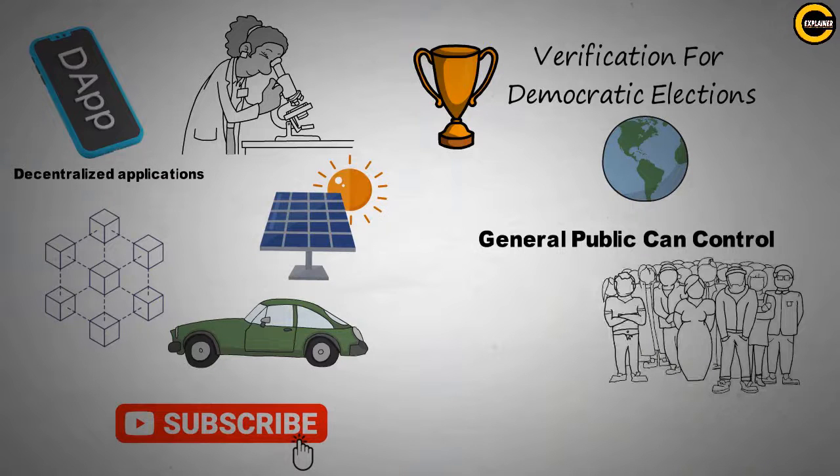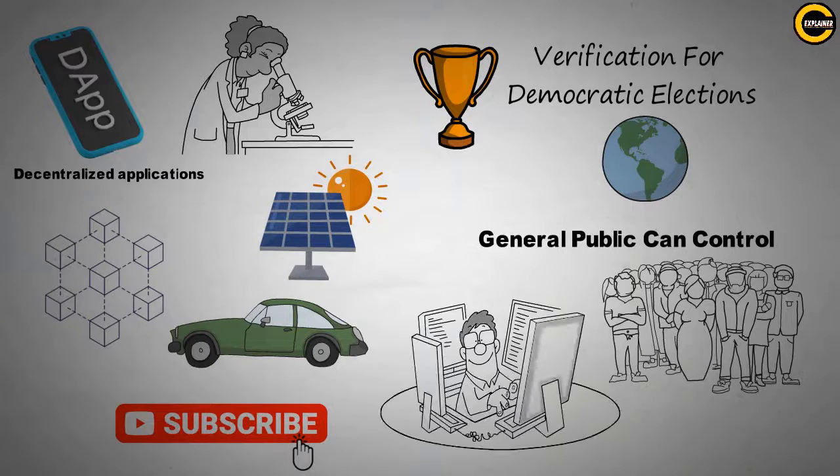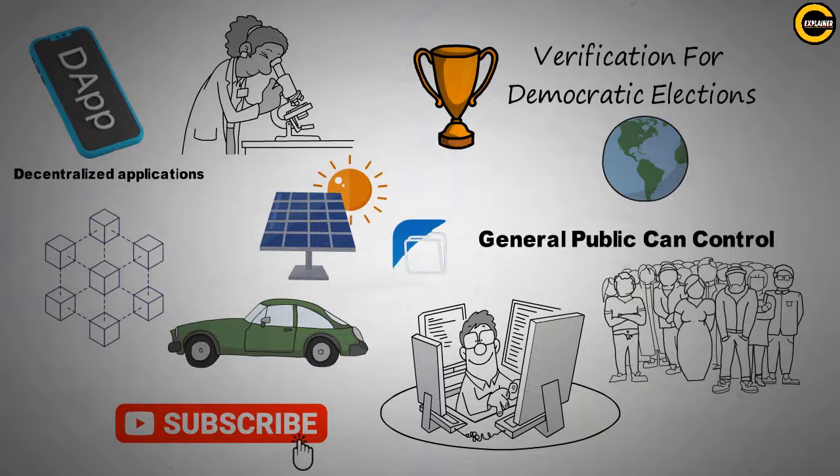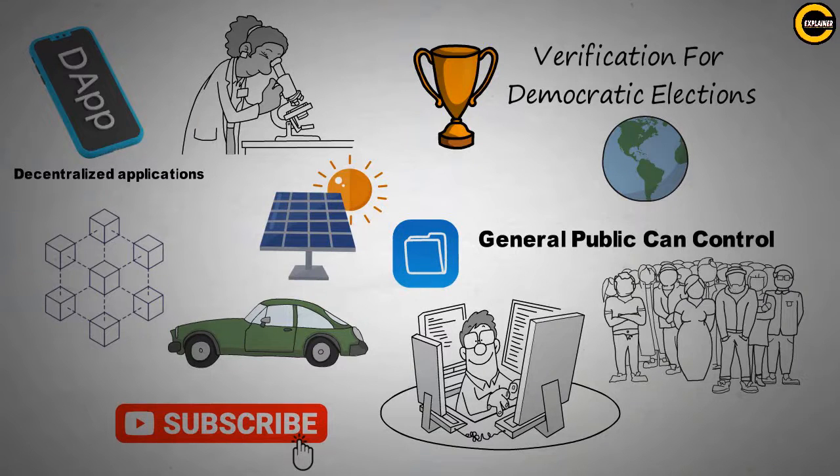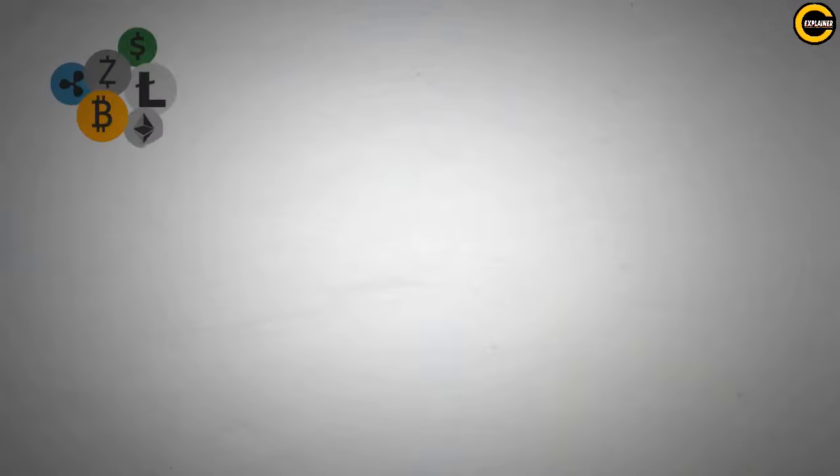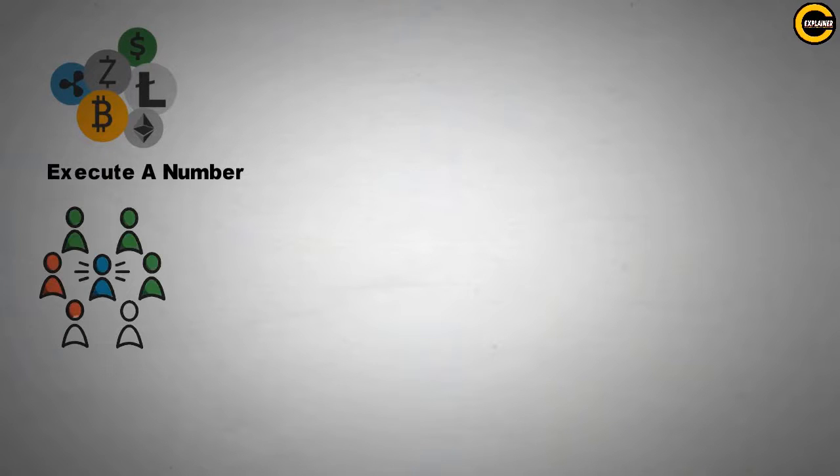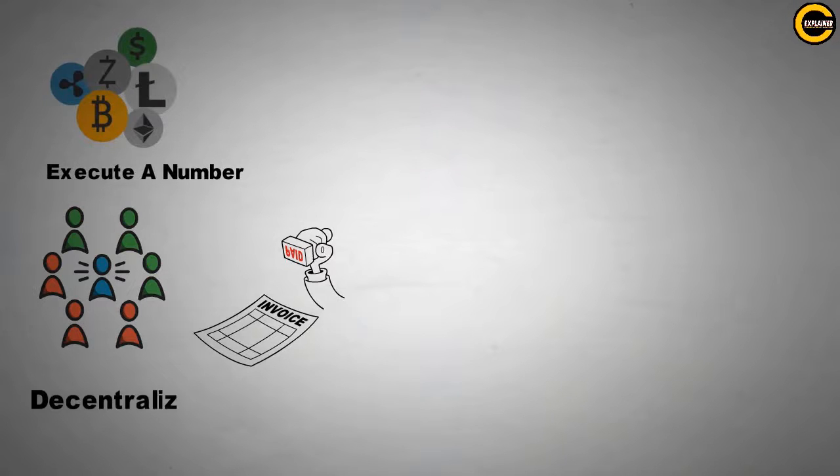This world is made possible with DAPs, essentially software you can manage with your community. This means that when you use them, you are not handing personal data over to a faceless company who may misuse it. In the world of cryptocurrency, you can use an app to execute a number of smart contracts so that people around you with data can lend or sell the data to you. The DAP would be the interface you would use to ask and pay for your data.